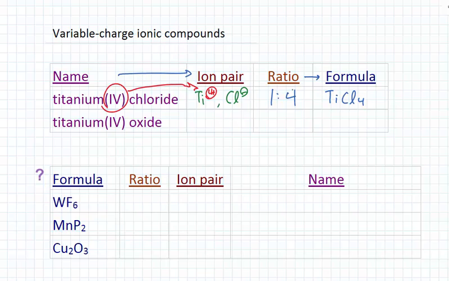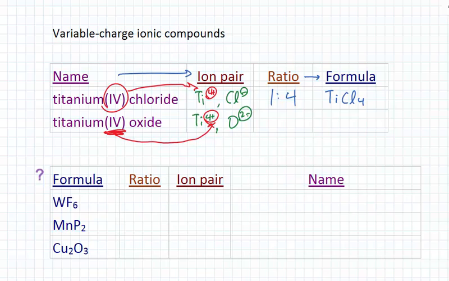Okay? So you might be thinking, okay, I got a 4 there, I got a 4 there. That's not so bad. Well, be a little bit careful, because look at what happens in this one. Titanium 4 oxide. Titanium, its charge in this case is again 4 plus, but it's not because that's always what it is. It's because that's what this Roman numeral says. There are titanium 2 compounds, and titanium 6, and titanium 3. Titanium has a lot of them. Okay? And you don't need to know what all of them are. All you need to know is here we've got titanium 4. That means we've got Ti with a 4 plus charge. Okay? The difference here is that oxide is 2 minus.